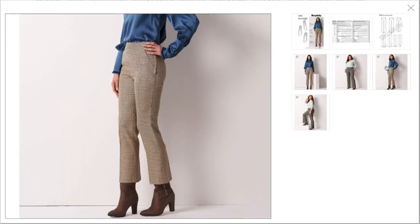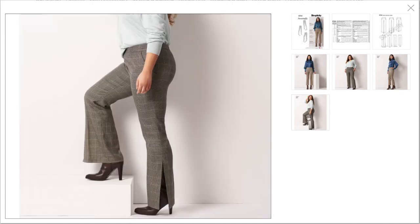Let's see, are they showing that here? Oh, I thought it was supposed to be invisible. This looks like a lapped zipper to me. That's kind of sloppy looking. And her hand is covering half of it. Like, hello, that's the part we want to see. Hers looks better. But look at that fit.